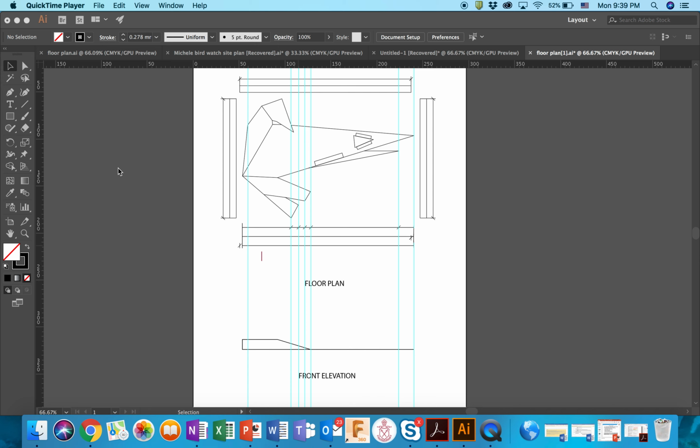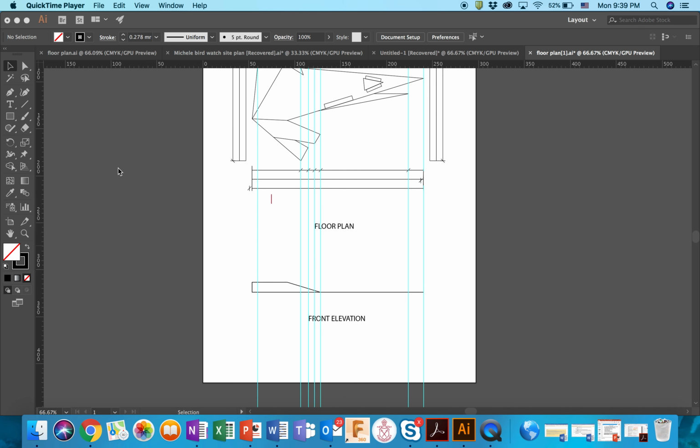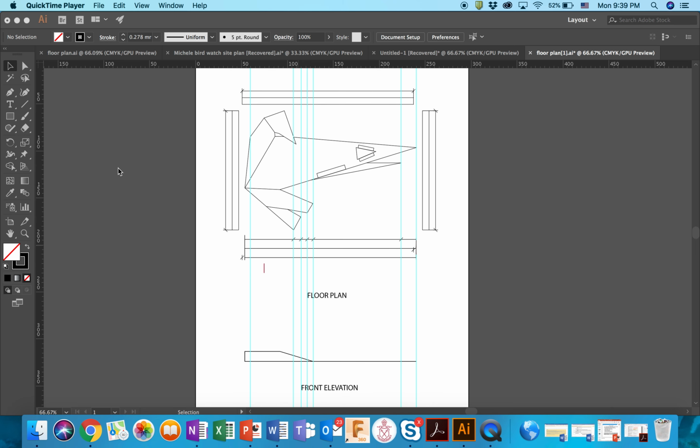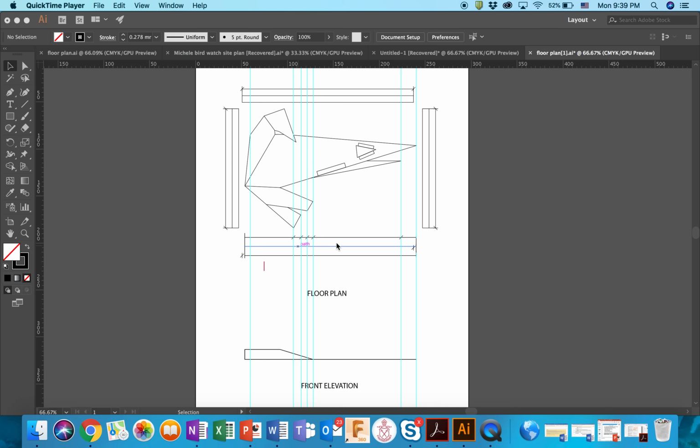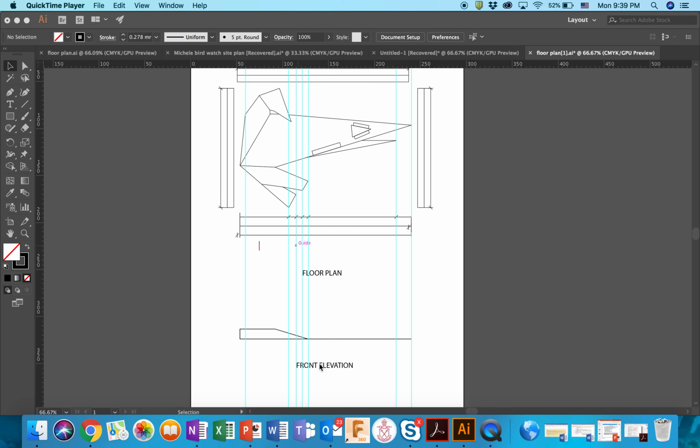Here we go. Let's look at showing you how to turn your floor plan into a planometric. In particular, it's going to be a planometric drawing that's going to sort of be a site plan for where your viewing platform sits. So what you do to do the planometric is you take your floor plan file, and I want you to pretend it's completely finished. In other words, all the dimensions are done and your front elevation's done. Right, so everything is done.